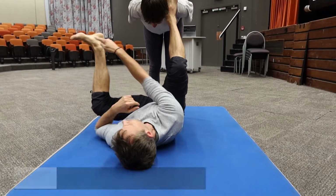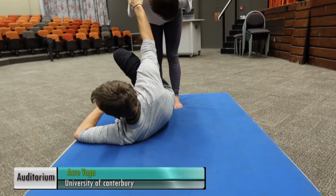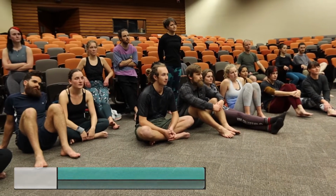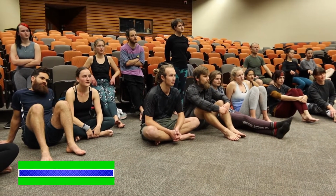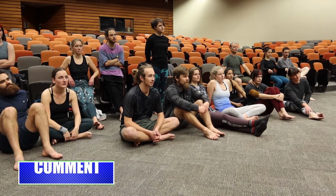So what I want is this soft bit in the middle of my foot to be on the trap, on the top of this muscle. So I really don't want to feel my heels digging into collarbones. I don't want to be really close to the neck so I'm strangling my flyer. I don't want to be right out on the edge of the shoulders because it's going to slide through.